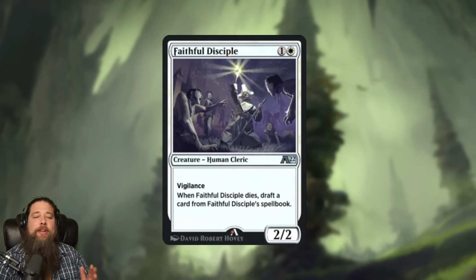So I don't know, definitely an interesting card, but this new mechanic, it's actually really hard to evaluate just how strong this is compared to just drawing a random card from your deck. Like, Faithful Disciple, if it was a 2-mana 2/2 Human Cleric with the same abilities that just drew a card when it died, it wouldn't be that exciting. Compared to the other stuff that sees competitive play in Standard, Alchemy, or in Historic, I don't think that would be a super playable card, but maybe this draft-from-a-spellbook mechanic ups its power a little bit and makes it worth it.